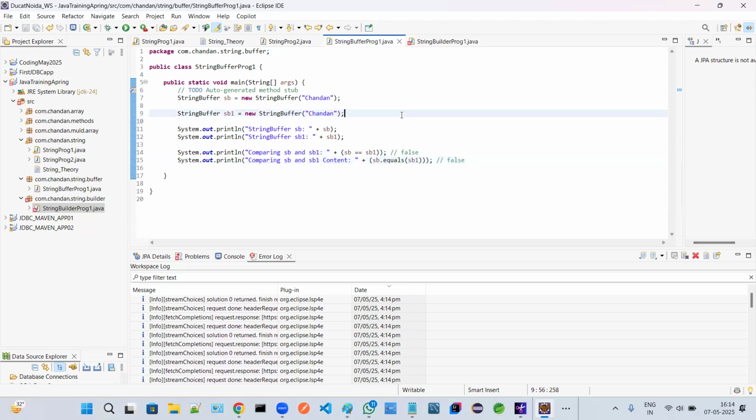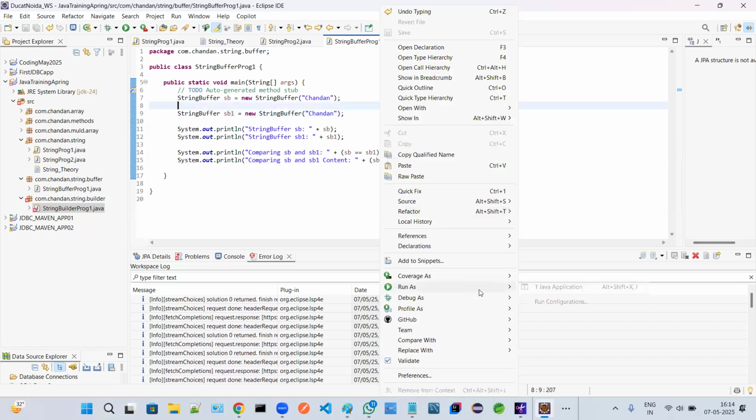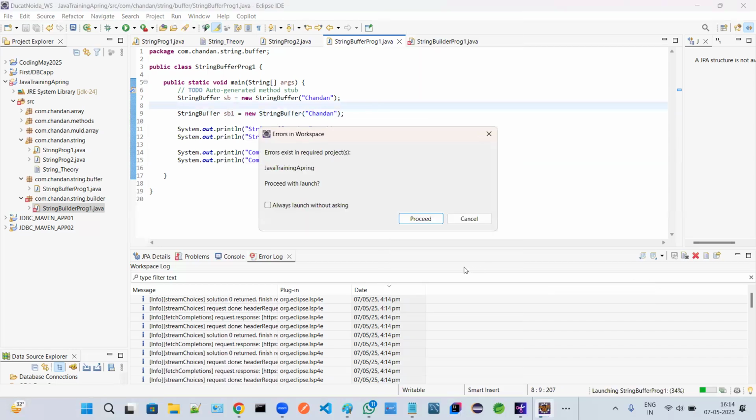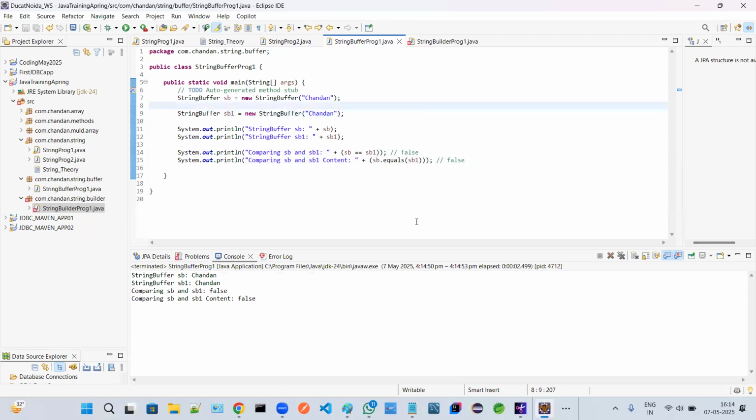Now see, dot equals, double equals, why, string content? Why was the content different? No, it should not give false now. See the output. In both cases it is giving false.